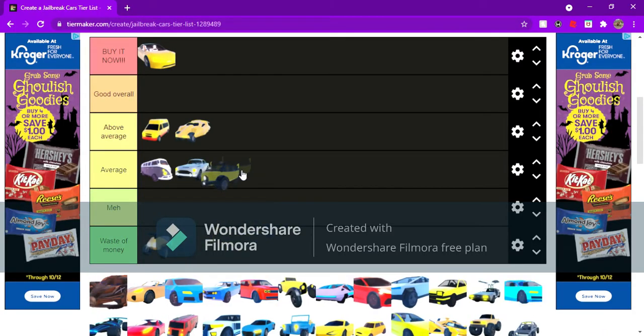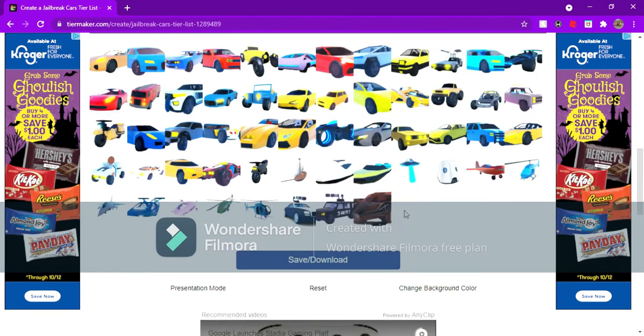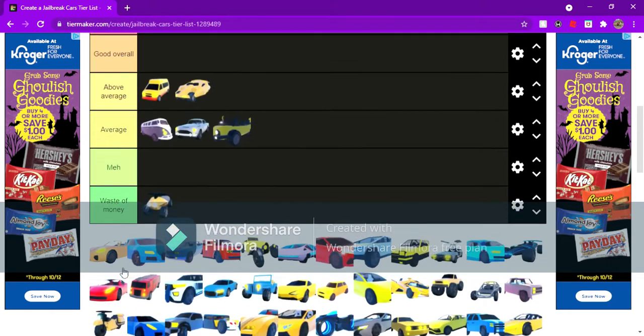Next vehicle is the banana car, and I'd put it in average. It has okay speed, and it's kind of a funny car. It doesn't really have anything else. Next we have the Bugatti, but I don't really know where I'm supposed to put that, because nobody's really tried it yet.